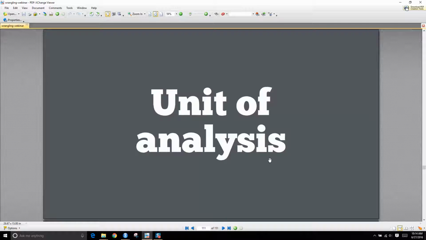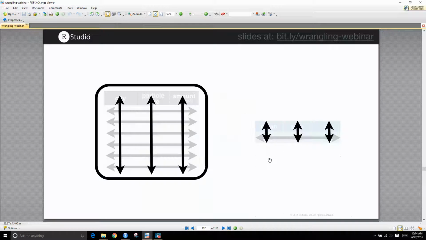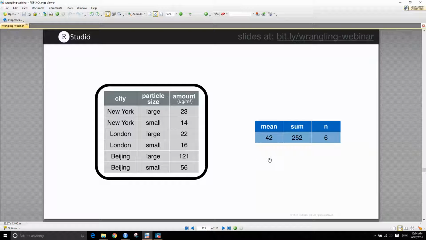Okay, unit of analysis. This is where I think dplyr really shines to make your lives so much better. Maybe that's a slight exaggeration, but as far as data analysis goes, when we apply the function summarize, it's going to take all of this and reduce it down to one row of data.